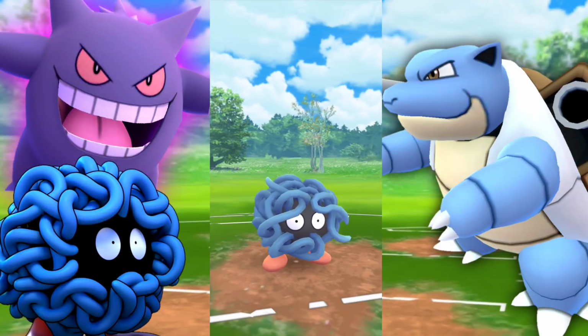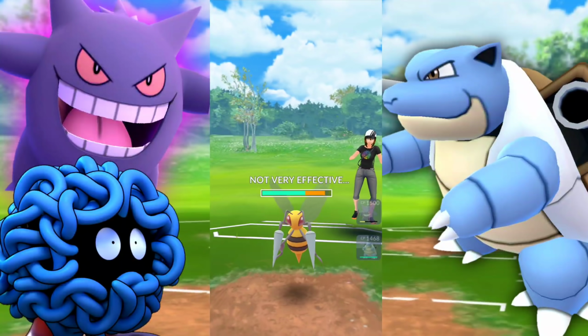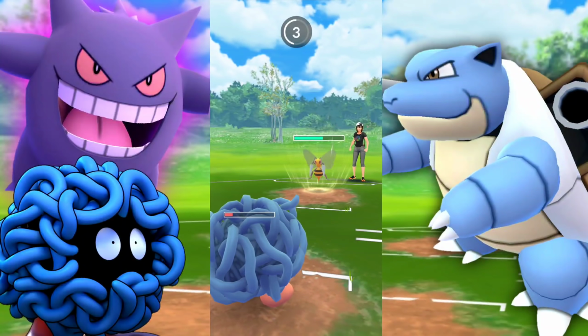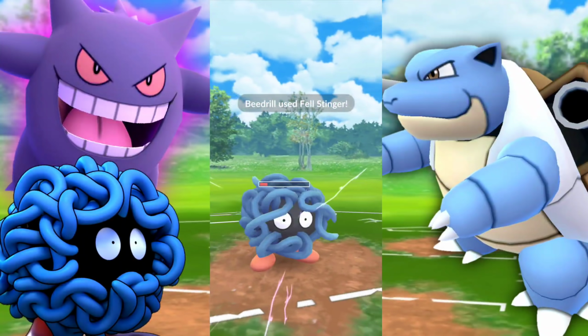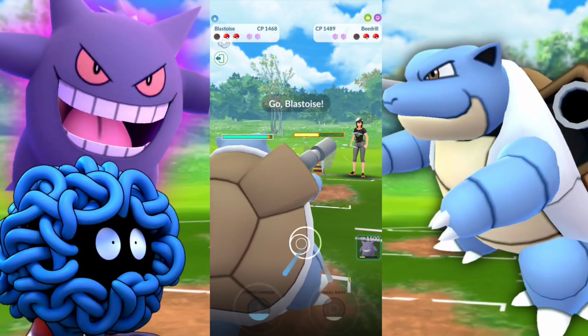They're going to be bringing in a Beedrill here. So we're going to go for Sludge Bomb instead of the Power Whip, because Sludge Bomb's not going to be as resisted as the Grass. So we're getting it through, doing decent damage. They're throwing their energy here. It is a Fell Stinger, so they're bringing up their attack. I guess that's okay. Not the best. They still have 2 shields.